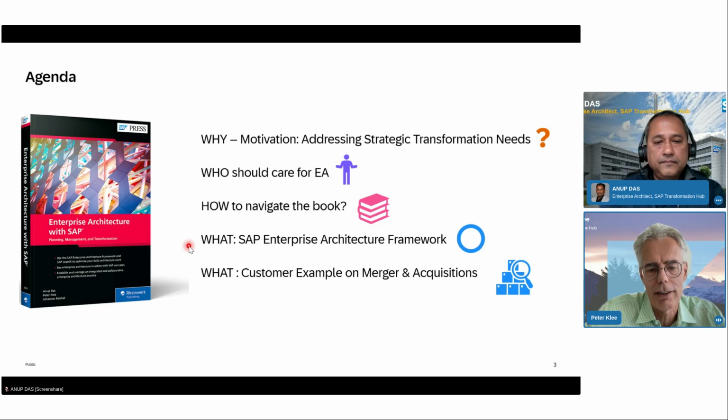We also give a quick introduction to the architecture framework of SAP, because there are some specific, unique attributes we believe make it different, even though it's very similar to what you know from TOGAF. And then Anup will, in the second part, even though it's only the last item here, talk about a virtual customer example about mergers and acquisitions, so that you see some of the theory we go through in the beginning live.